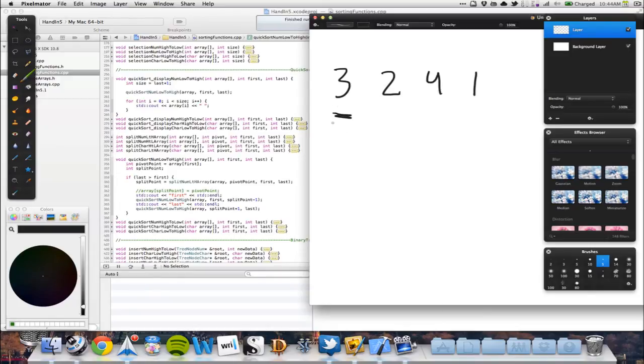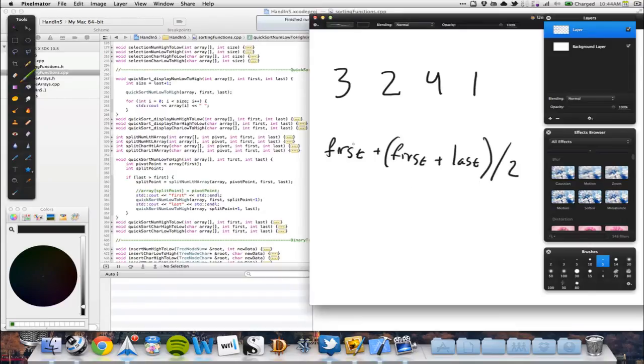If we, for example, look at the choice of pivot point on the Quicksort Wikipedia page, we can see that it's recommended to use first plus last divided by 2 as a pivot point.